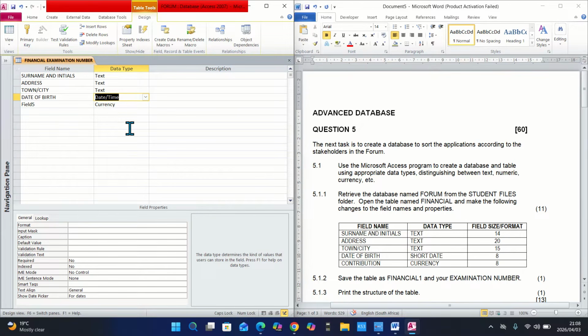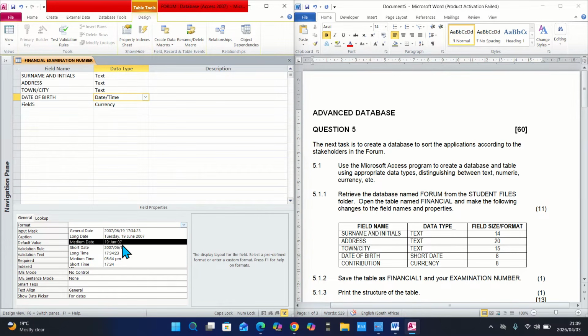Then they said you must select short date. You will find it in the field properties, general, and you click on format. Then on the arrow on the far right, you select short date. Remember, there's short time and short date.